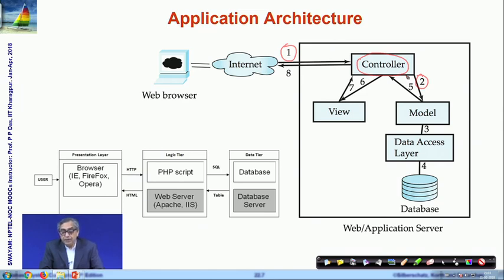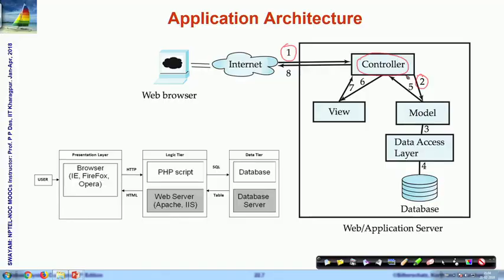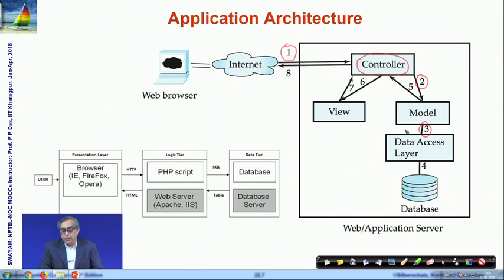The business logic model knows what to do. The business logic required here is that you have a password and a username, and now you have to decide whether this user is a valid user and whether he or she can be allowed to log in. So, the model has to check the user ID and password data, and therefore it has to come from a database. It passes this request to the data access layer. The data access layer in turn accesses the database.